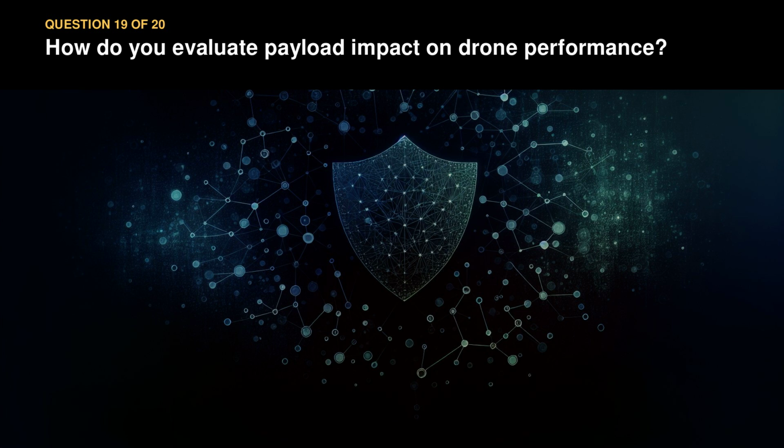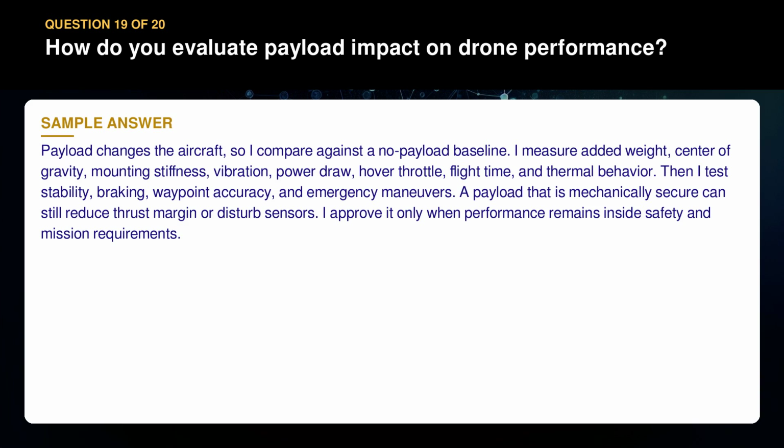Question 19. How do you evaluate payload impact on drone performance? Payload changes the aircraft, so I compare against a no-payload baseline. I measure added weight, center of gravity, mounting stiffness, vibration, power draw, hover throttle, flight time, and thermal behavior. Then I test stability, braking, waypoint accuracy, and emergency maneuvers.